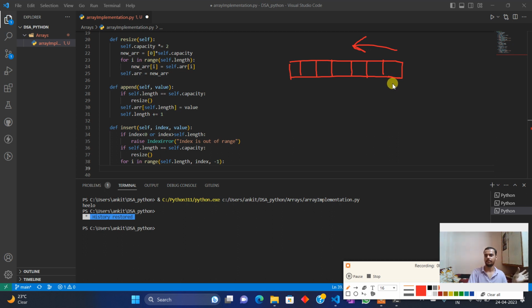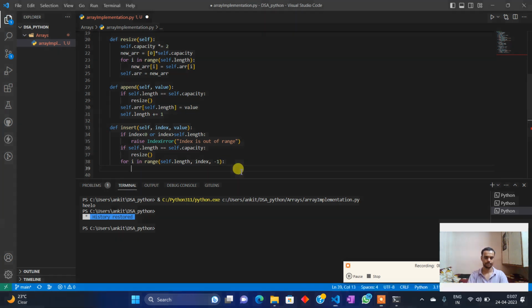So if this is the position that is to be filled, then it will iterate from this to this, insert the element, and shift the remaining elements one position to the right, and no work will be done in this part of the array, so it will be a better version. So that's why we are using a backward loop.